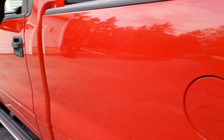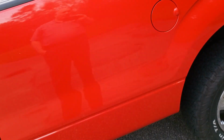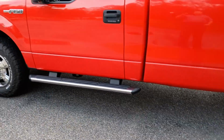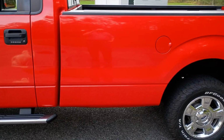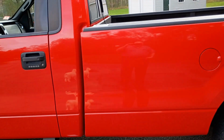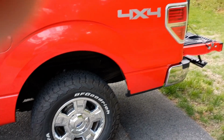Anyhow, so you need the frame grounded for a good RF signal. And with those body mounts all the way, they won't give an RF signal. So what I did was use those same straps. I did one to the door and to the cab. I went from the cab to the bed, both sides. Then the cab to the frame, and the cab to the frame, and the tailgate to the frame.